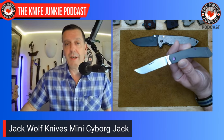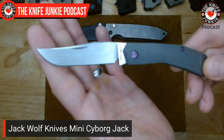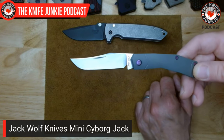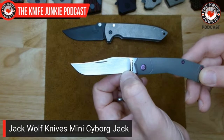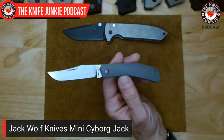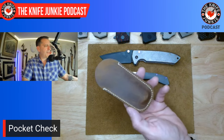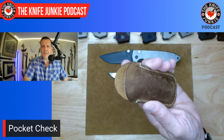I love all of these Jack Wolf Knives. The size reduction of the Mini Cyborg Jack is the real USP — it brings this into the Little Bro Jack realm, and to me that's the perfect size. The ones most comfortable to carry are the smallest, since I'm carrying lots of other knives. This has an amazing hand-rubbed satin clip-point blade with an incredible sharpening notch and a deep, full-height hollow grind. I had that in my pocket, riding in the leather slip that came with it, which is already beginning to take on shape nicely.